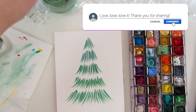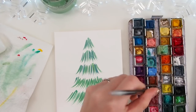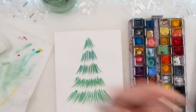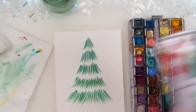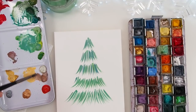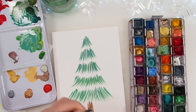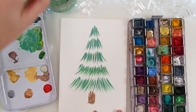Oh, I love that actually. I really, really love that. And I think I'm gonna jump in with just a touch of brown. Yeah, I think so. And I'm gonna grab this kind of creamy one. I could probably have this one here so you can see that I'm touching some other colors as well. So something like this maybe. Oh, this is so cute. This is actually very cute, very natural looking, very good looking.